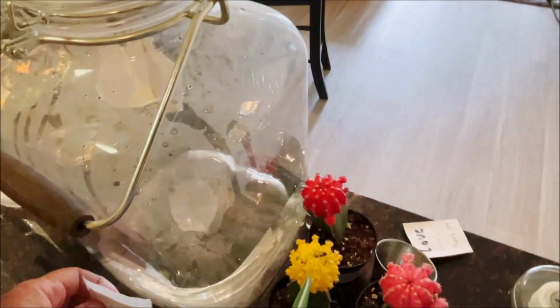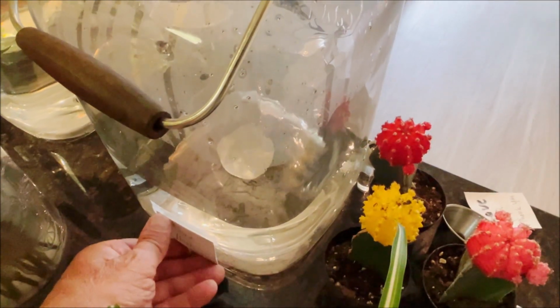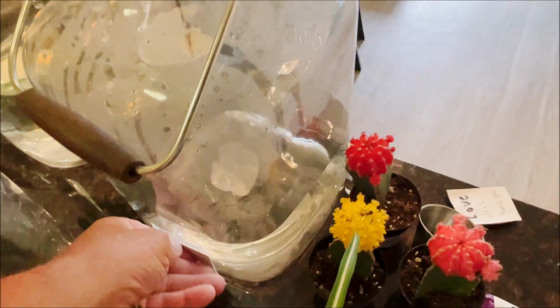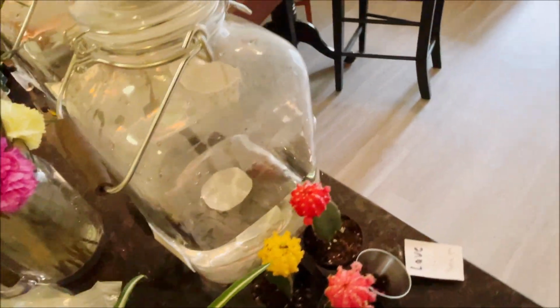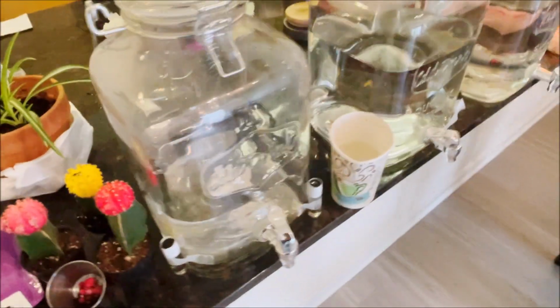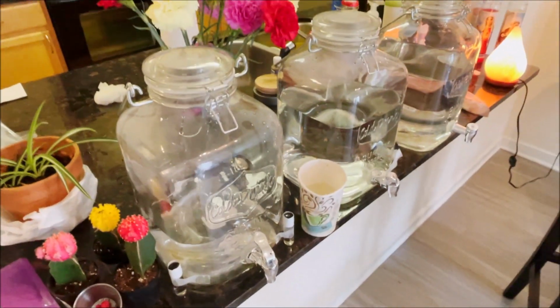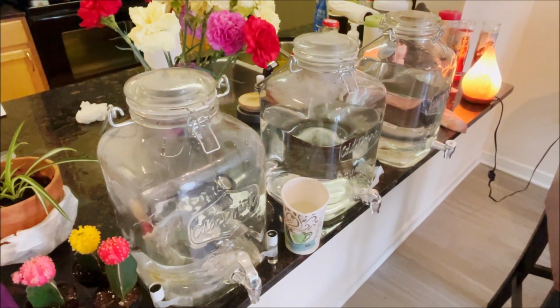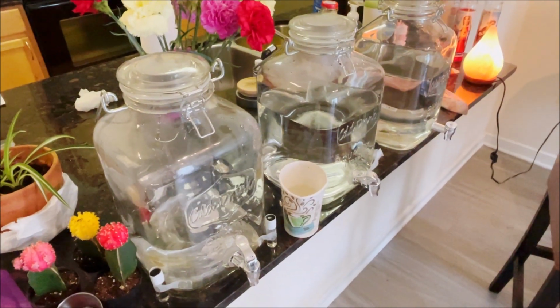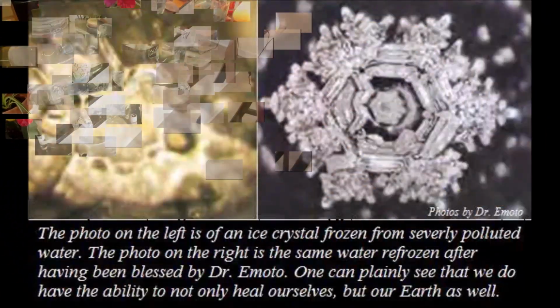Then what I'm going to do is put it here on the back of the container. That verbiage on that piece of paper puts that intention into that water. And that's how simple it is. The reason I'm doing that is that the work of Masaru Emoto showed that when you put intention into water, you could change the molecular structure of water.